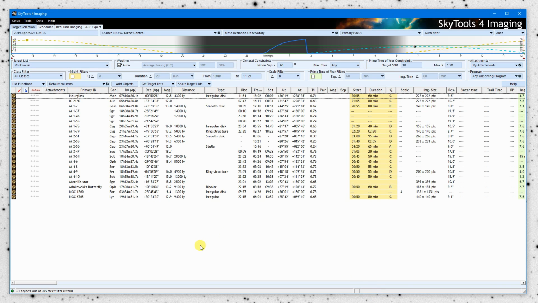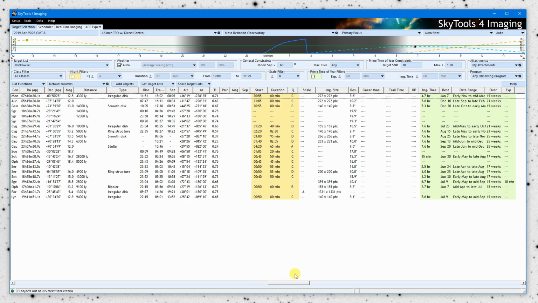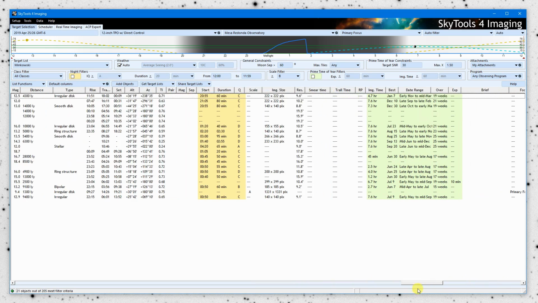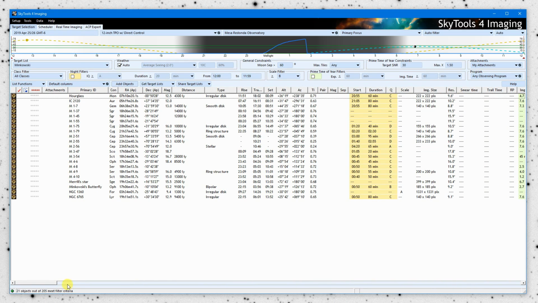This sometimes takes a little while to do the calculations. Why is that? That is because there's a lot of calculations to be done. All of these fields have to be filled in. One of the things you notice here is the columns have now gone off to the right. So we can drag this over here to see all those columns, but that's probably more columns than we wanted. And I'm going to show you in a minute how to customize those columns to each target list. But we'll get to that in a moment.